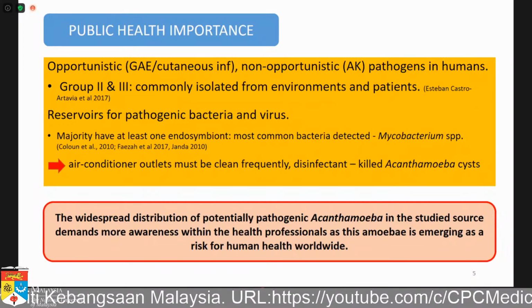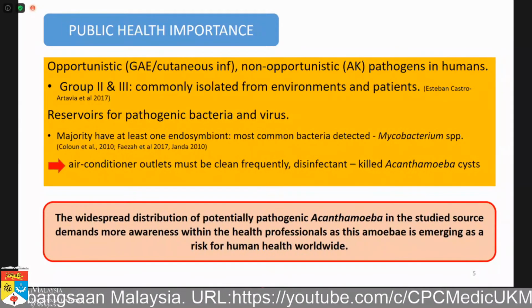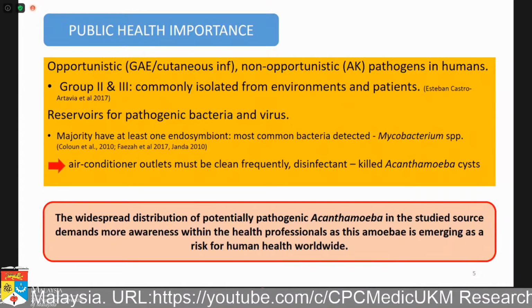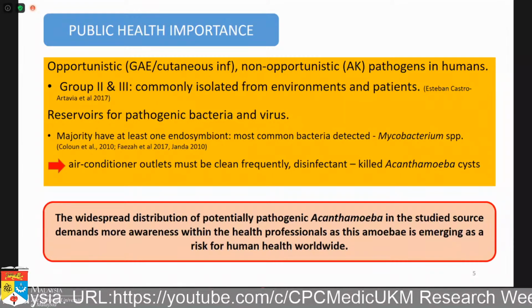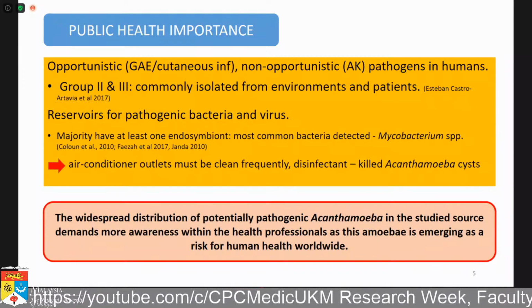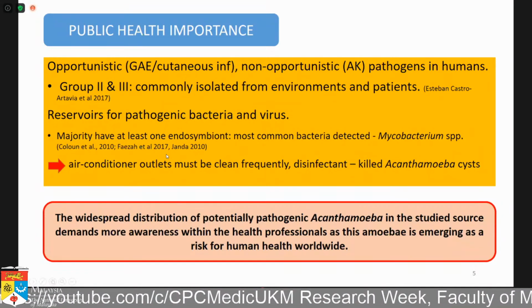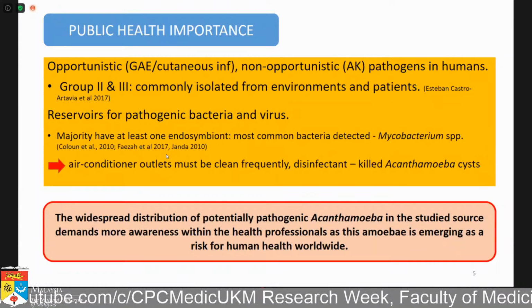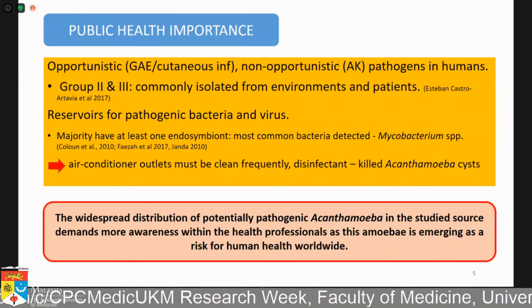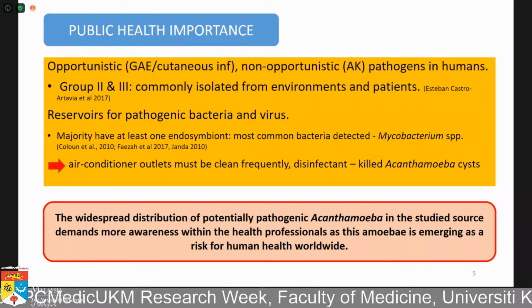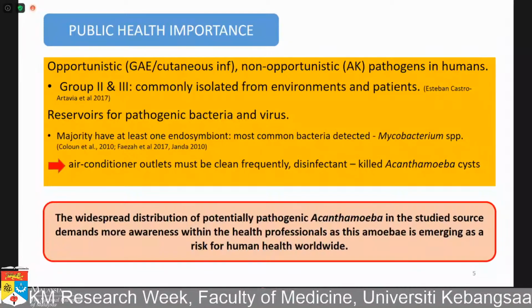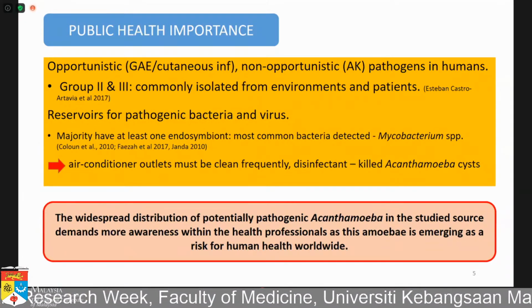And the second one, Acanthamoeba also serves as reservoirs for some pathogenic microorganisms. And few studies reported that these amoeba host at least one microorganism. And the most commonly identified pathogen is Mycobacterium species. And in a study done locally by Faiza et al. in 2017, she reported the presence of non-tuberculous Mycobacteria, Mycobacterium tuberculosis, Legionella species, and Pseudomonas species in Acanthamoeba isolated from hospital environment. So these organisms were able to survive phagocytosis and multiply, making Acanthamoeba their environmental reservoir and potential vectors for transmission to humans.